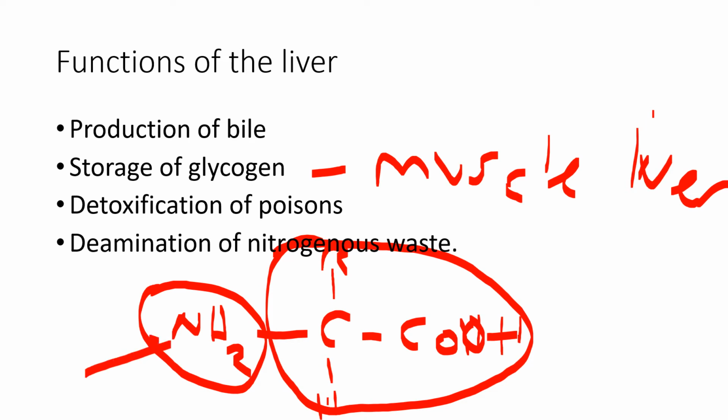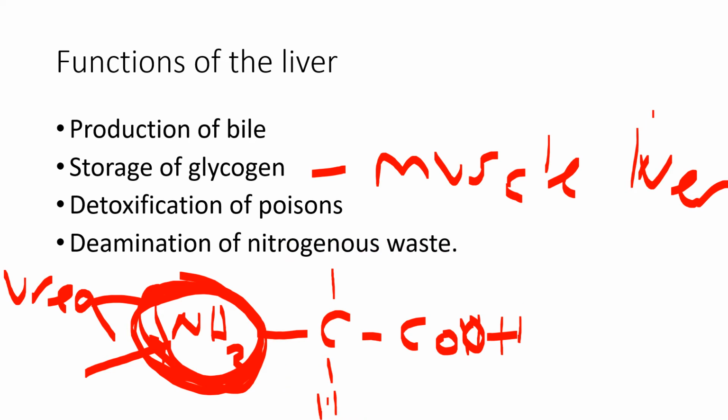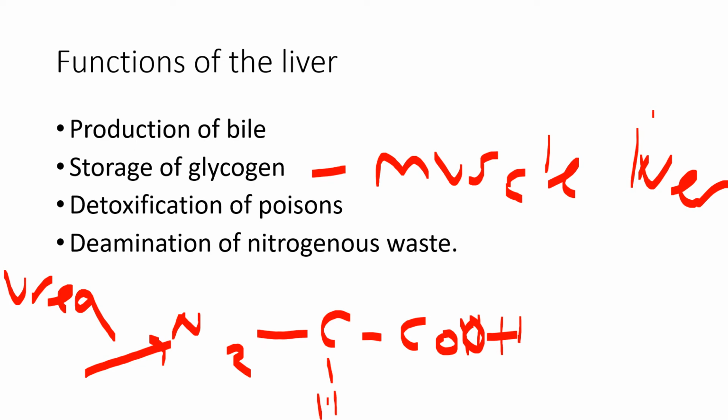This is trickier. We only really use it in amino acids. So we'll have a look at this more closely next lesson, but that's what deamination is. Deamination is this, and it forms urea. So if you take two of those, you get urea. So two of these amine groups will form urea. So that's what we mean by deamination of nitrogenous waste. Nitrogen containing waste, that's what nitrogenous waste is. So we'll just get rid of this for a second. So this nitrogenous waste means nitrogen containing, and you can see it did have a nitrogen there.